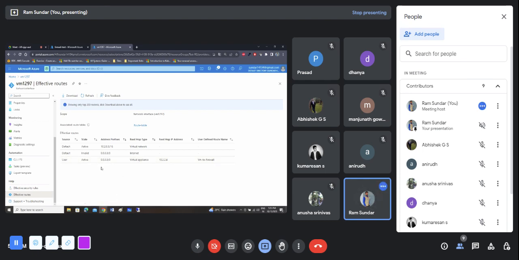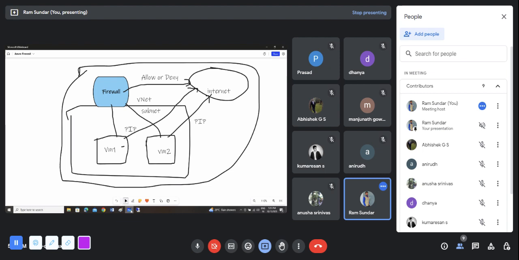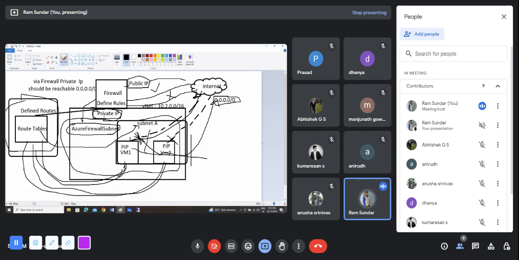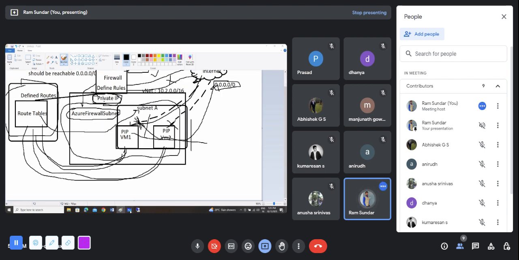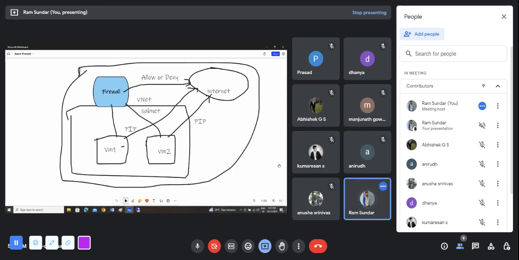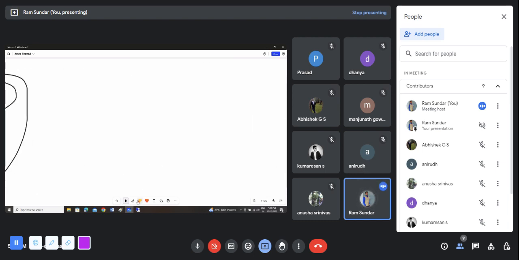I have routed all the traffic to my firewall. Earlier the RDP was working through the internet, but now I routed all the traffic via the route table to the firewall IP. I will show another diagram so that it will be easy to understand.